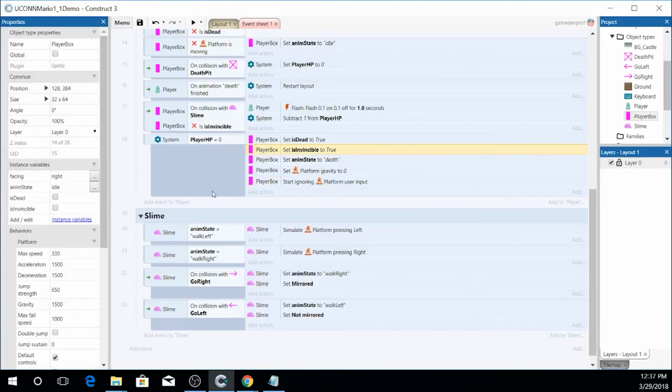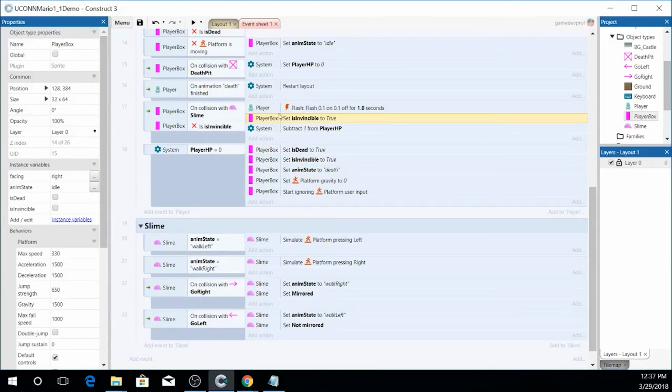And then we're actually going to set invincibility here as well. So player box, set invincible to true, subtract this. The reason for that is that then we're going to turn it off after a couple seconds. So this says off for 1 second, okay?